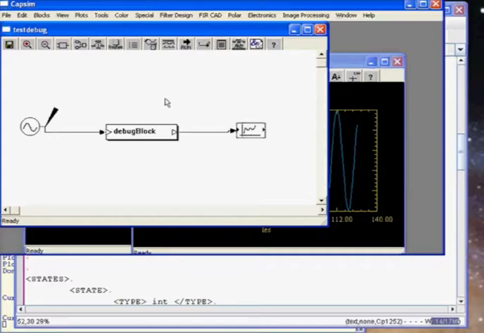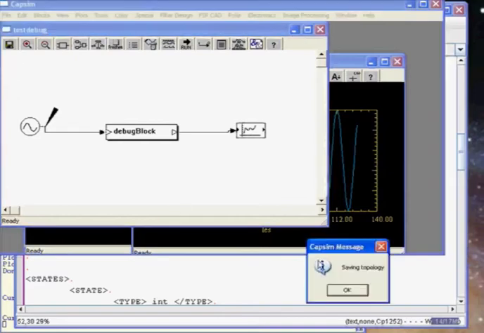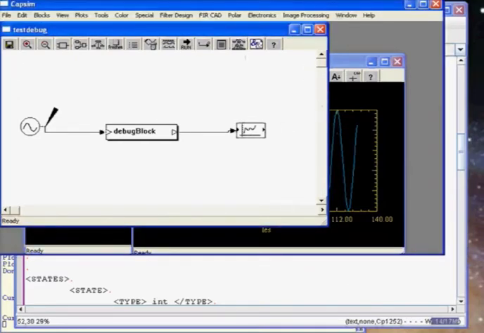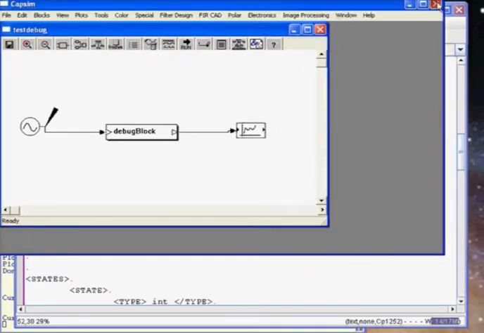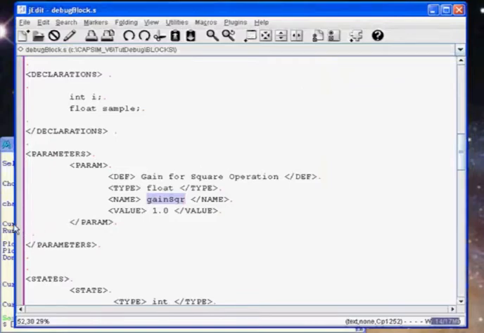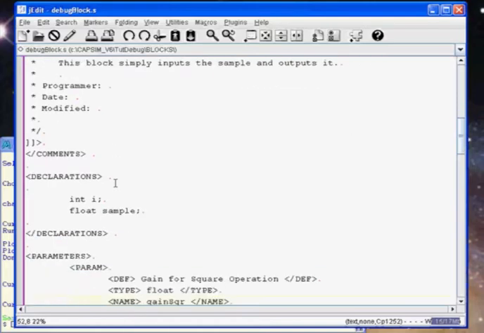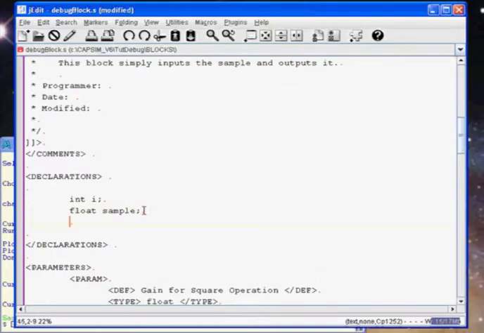Now the idea here is to actually add some code that will cause this block to crash. Make sure we save our changes, get rid of all the plots, actually shut down Capsim, and let's go back to our code here for the block. And what I'm going to do is add a new pointer called crash into the declarations.